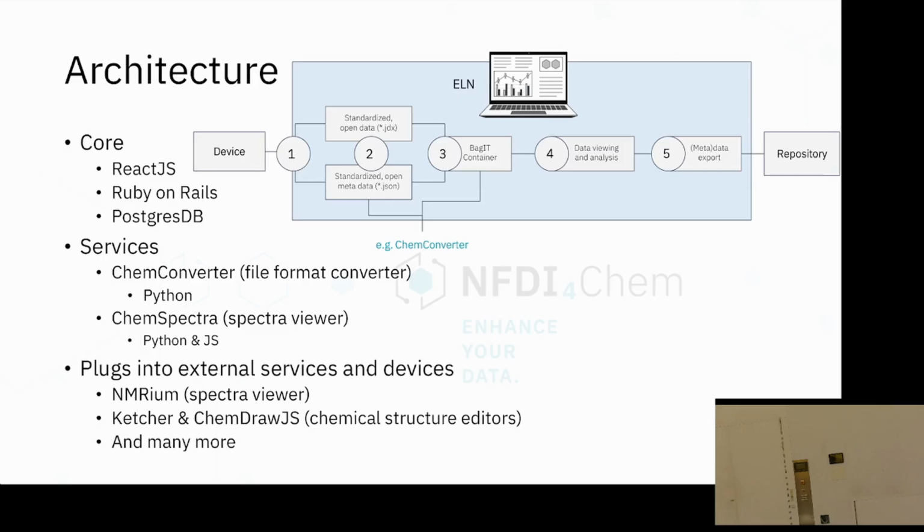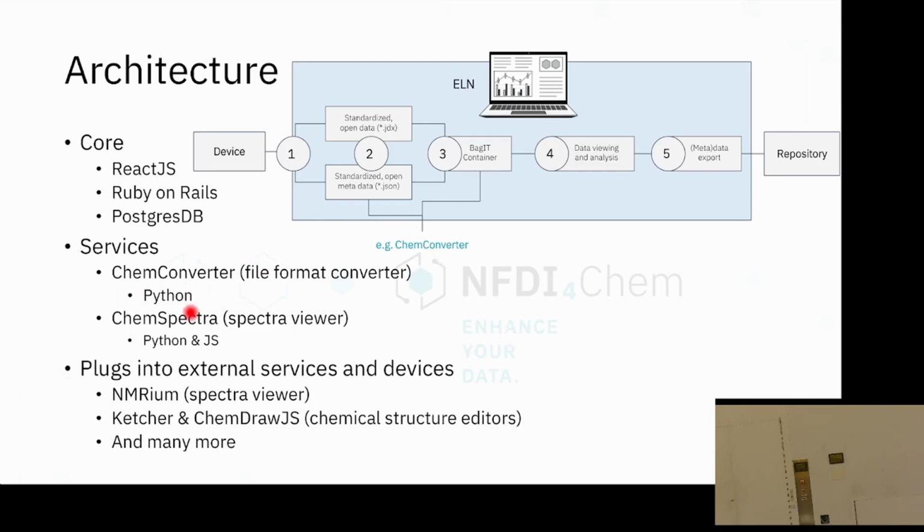So what we do shows up, because it's an overlap of research and software. Our architecture is very much inspired by how research is done in the lab. Here is an example. Of course, the core remains the same, but our services depend on what the researcher wants. For example, we have a service called ChemConverter that is used to convert files.